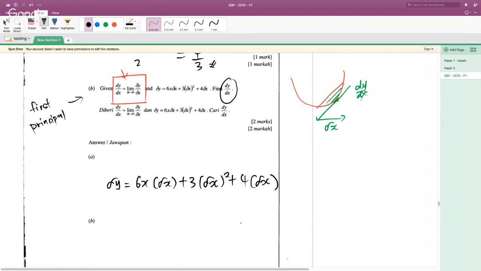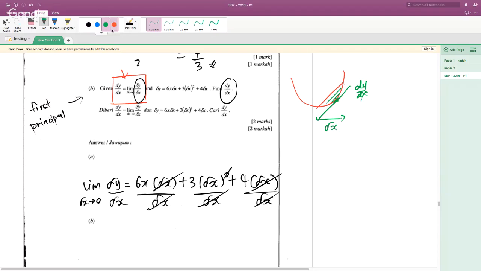So what I want to do first is get change of y over change of x. You can see the whole question only has one change of y here. So I will divide change of x for every single term, because I want to get change of y over change of x. After I do this, I will simplify. Then the next thing I will do is limit the change of x to very close to 0. That means whatever change of x I see here, I will change it into 0. So this 6x just remains 6x.